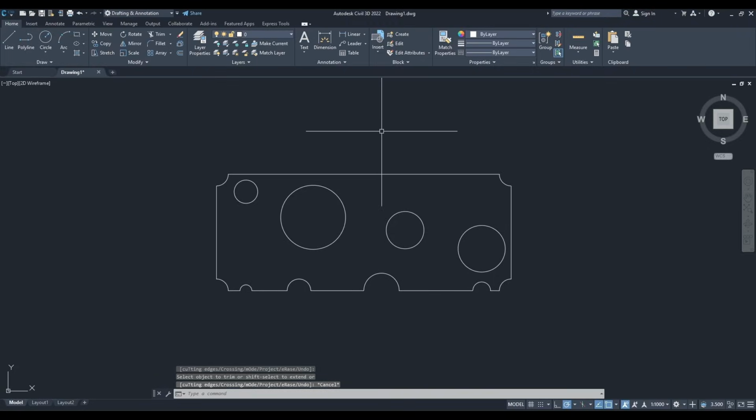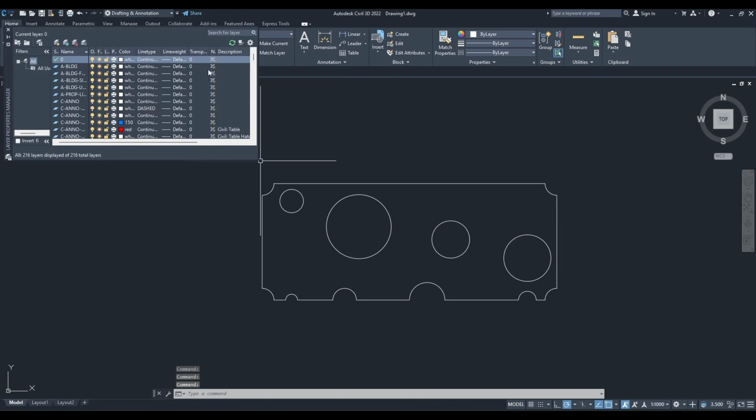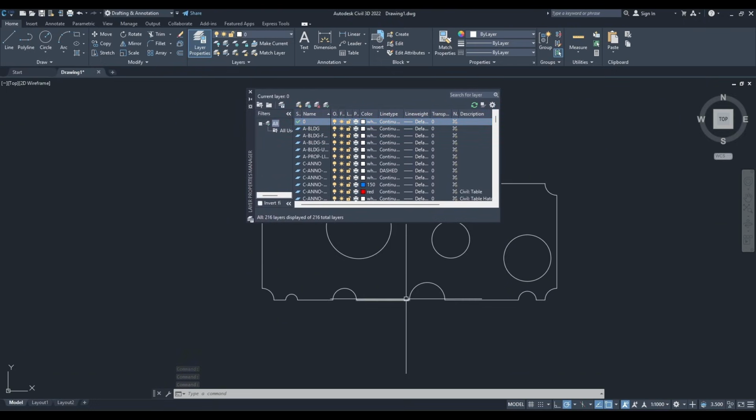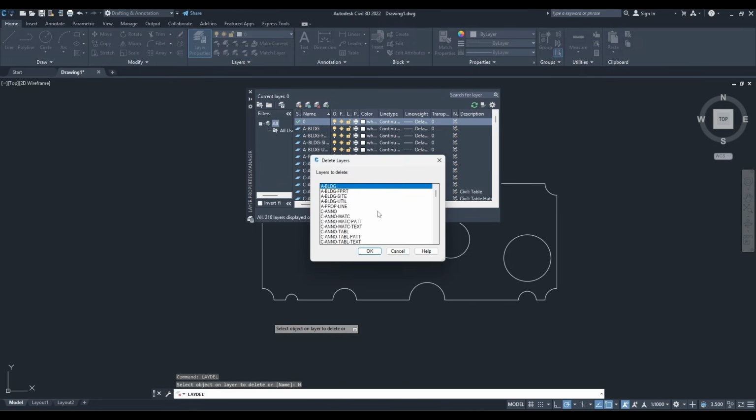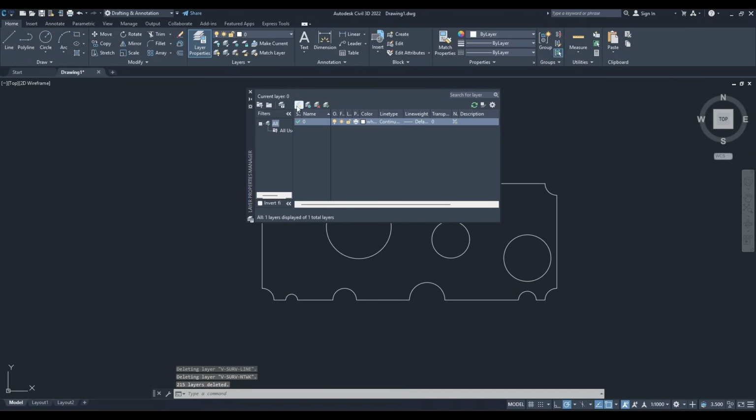Now it's time to give the dimensions. Before that, we'll make layers. Let me delete all these layers by using this command and name and delete. Now we'll make a layer.